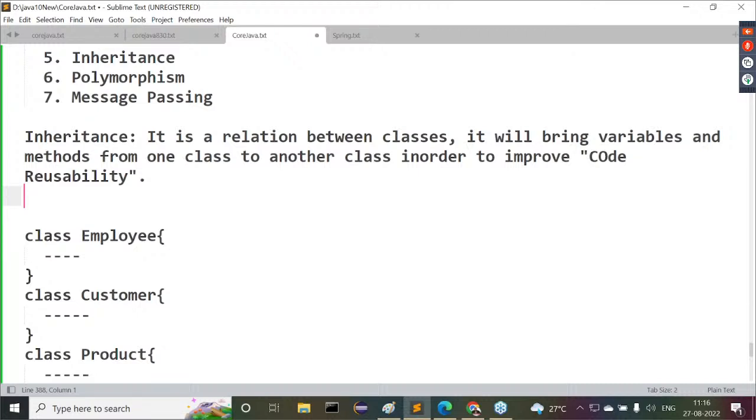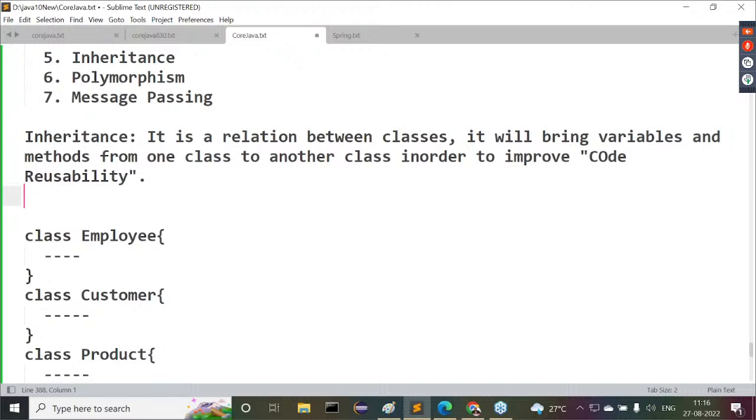The class which is giving variables and methods is called a superclass, also called a parent class. The class which is getting variables and methods, the class which is taking variables and methods, is called a subclass or a child class.